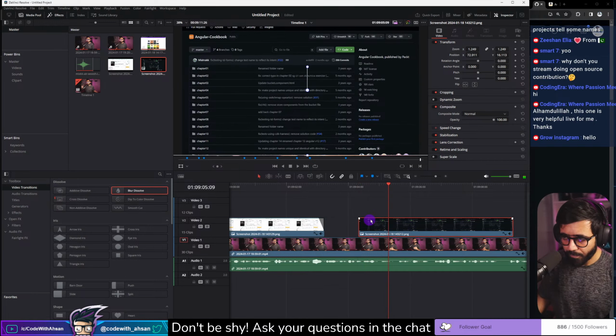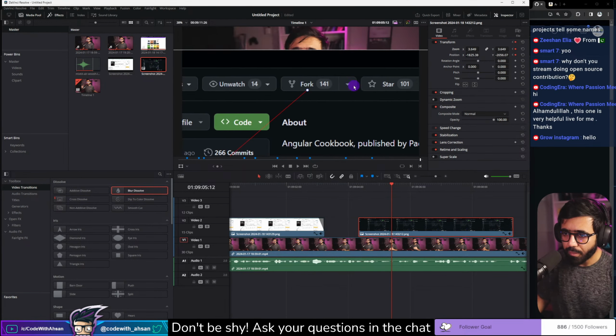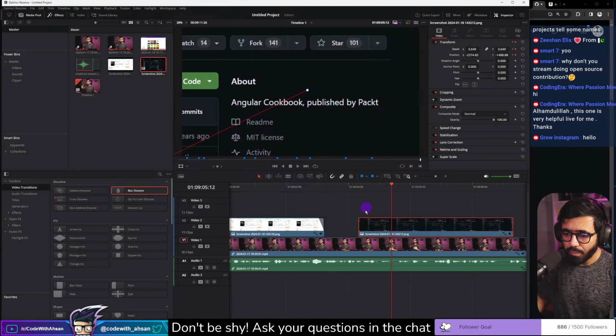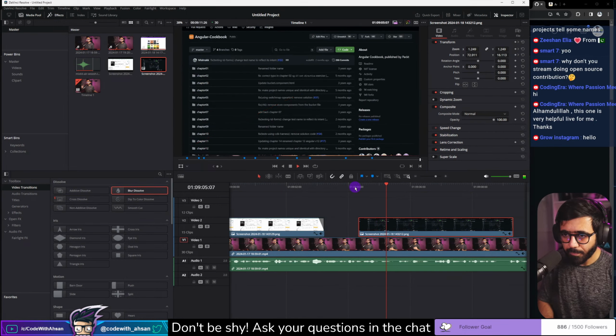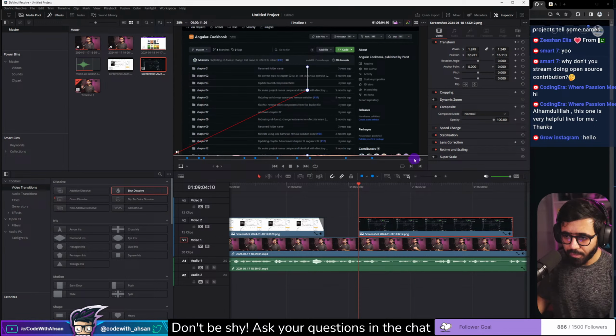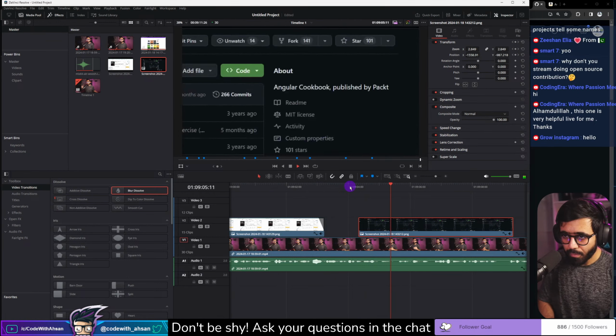Repo has reached. So we start here, we move 2 frames forward, we do it like this, we zoom in a bit, and then we bring the stars right at the center top. So let's do this. Repo has reached 100 stars. So, oh, what happened to this one? I could see something down below. Okay, let's see. GitHub repo has reached 100 stars.